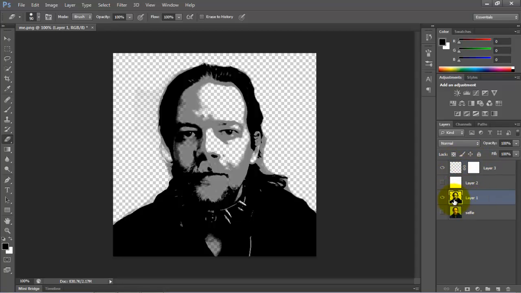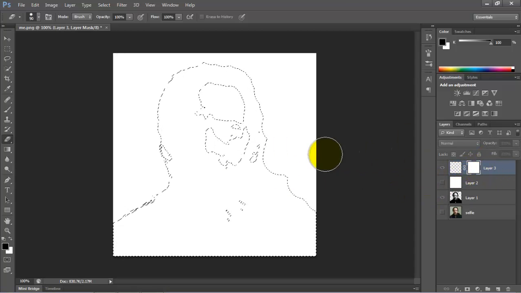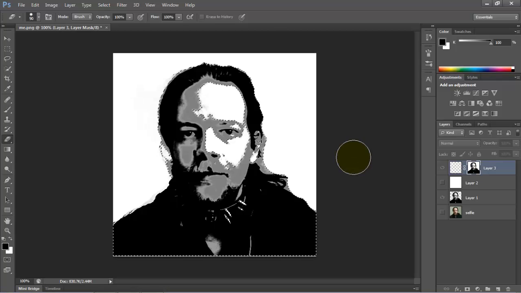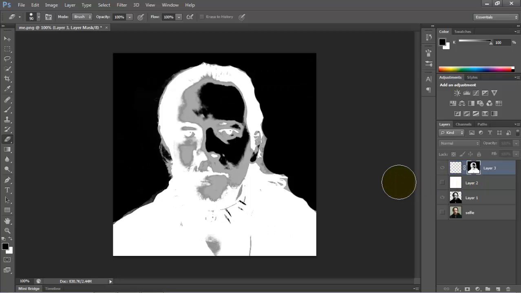And now we need to select our highlights and midtones. We want to select everything in this image. So Alt click, no, wrong one, sorry, Control click, there we go. That selects all the pixels in that image. Control C to copy them, and then Alt click on the layer mask on our new layer here. And that just brings up the layer mask on its own, so that's all we can see now. And then Control V to paste, Control D to deselect, and Control I to invert the image. Now with it inverted, you can see there's a bit of a mess over here, so we're going to get rid of that as well.